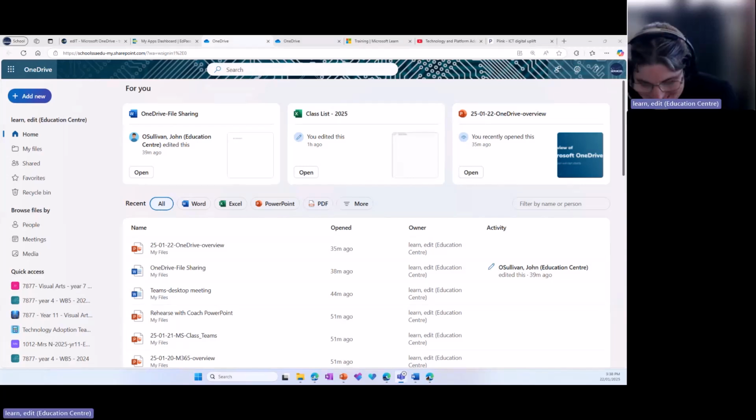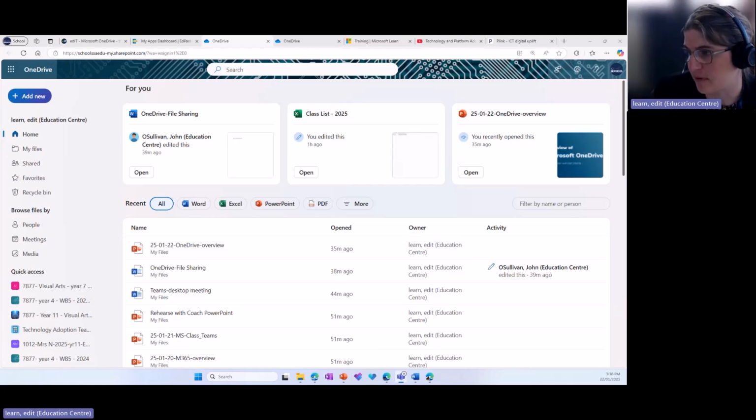I'll put in a link to a KB article on Edit that details how to do that. So you can make it available externally if you have a very good business reason to do so. So maybe you need to share files with parents or something like that. So that's some information if that applies to you.